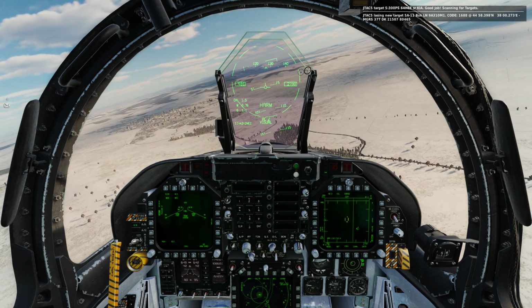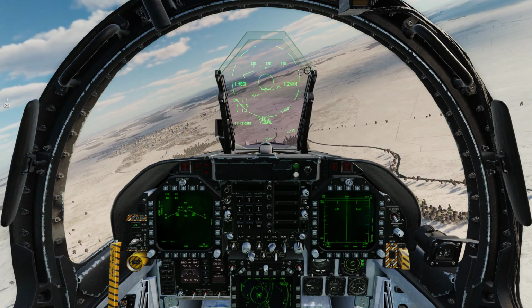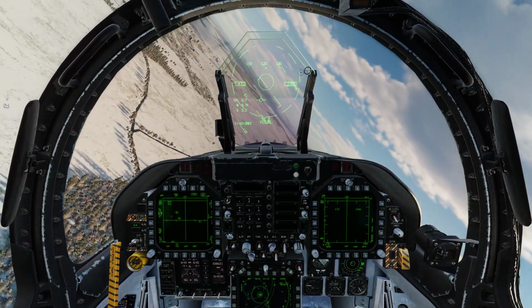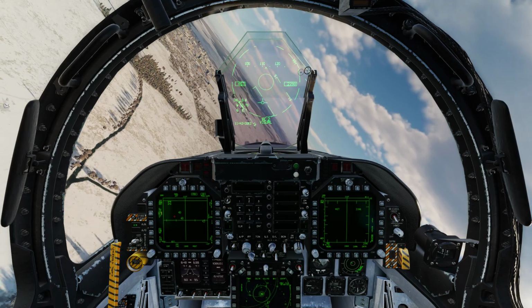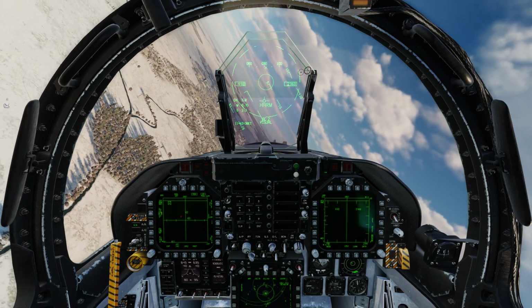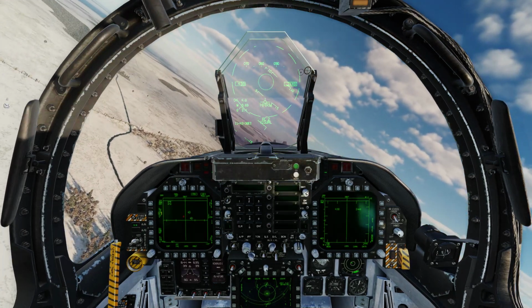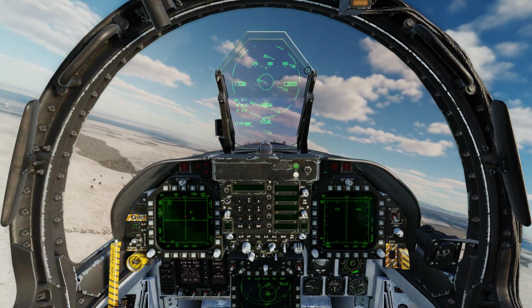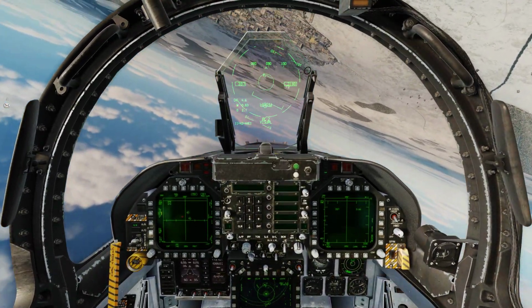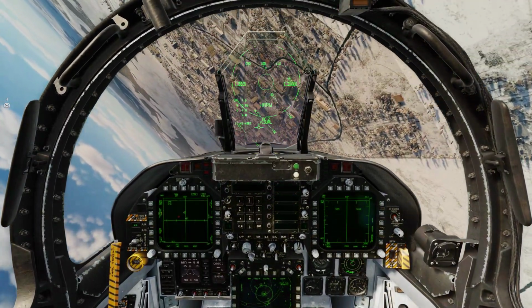No dice. This is a very neat screen on the left there. I've never actually messed with this before. Is it pointing me towards him? Kind of, a little bit.